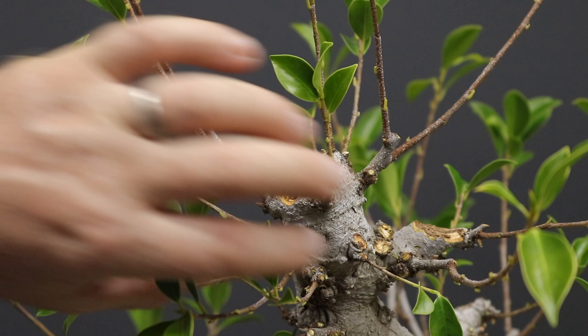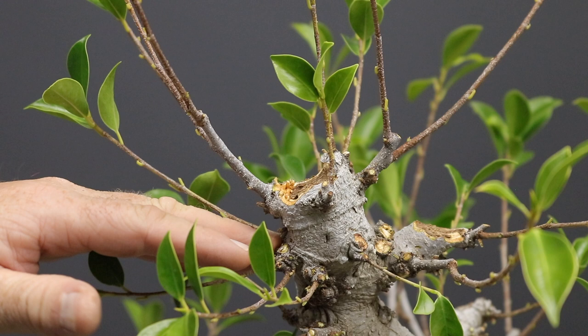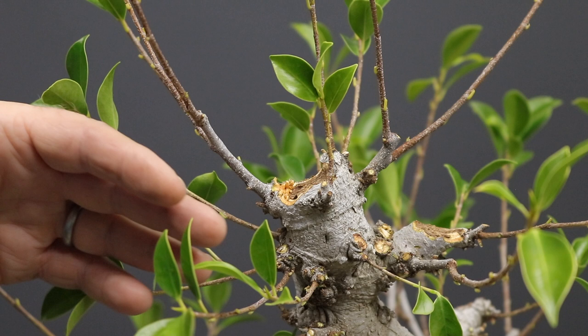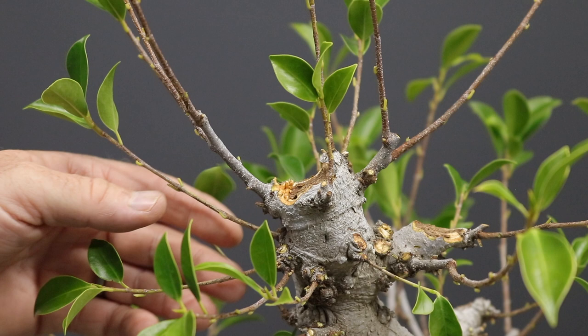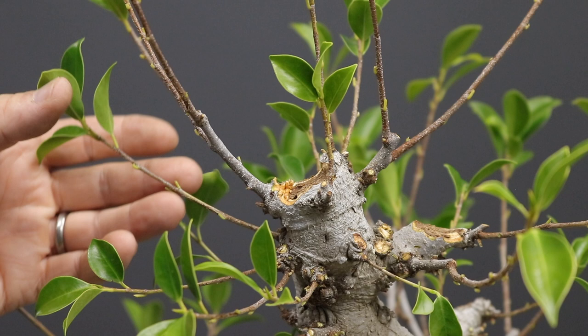So you do need to remove the branches before that becomes a problem. But you don't necessarily need to do all of them at the same time. You can just remove one or two at a time, and then as time progresses, maybe the following season, you remove another one. But as I say, it's important to keep quite a lot of branches in this space so that you can build your highly ramified apical area for these trees.